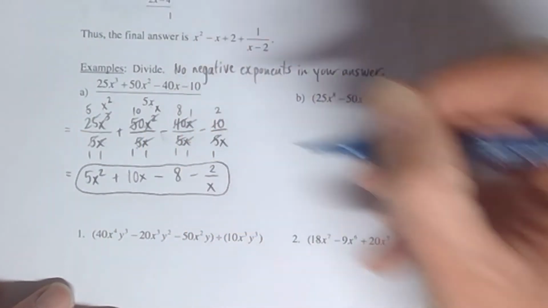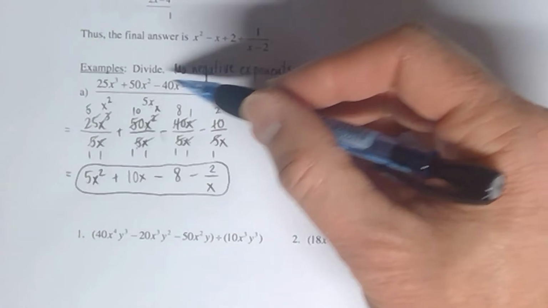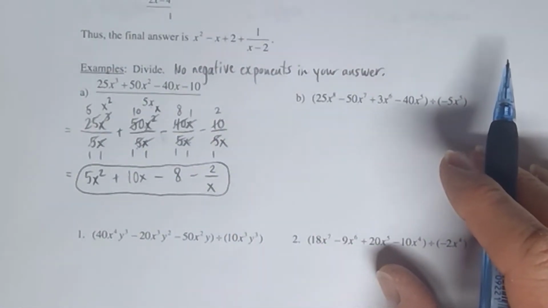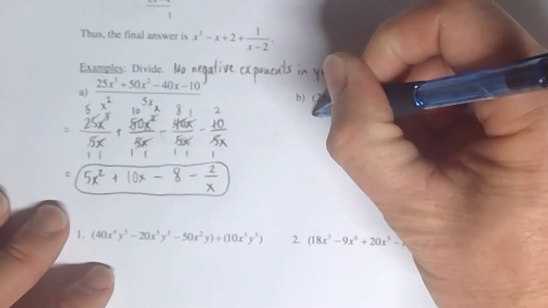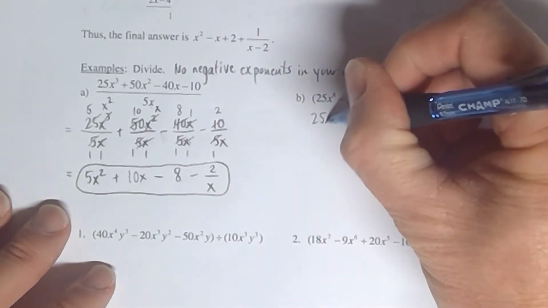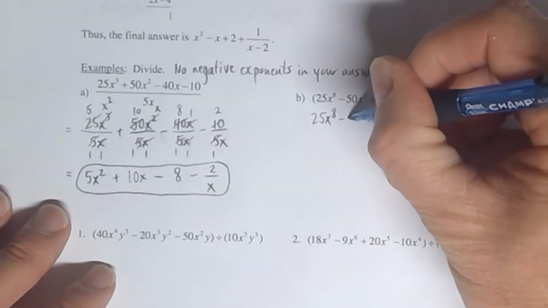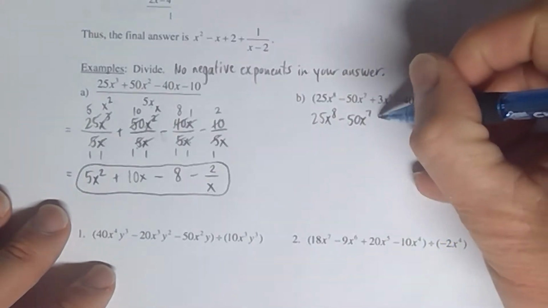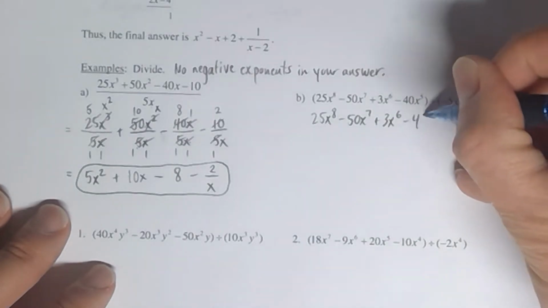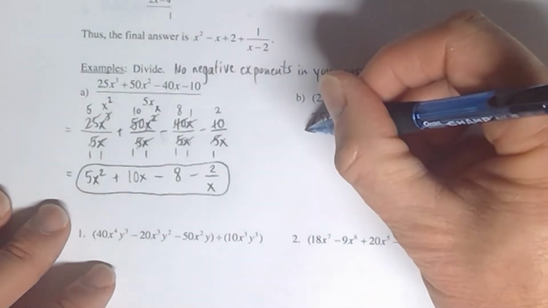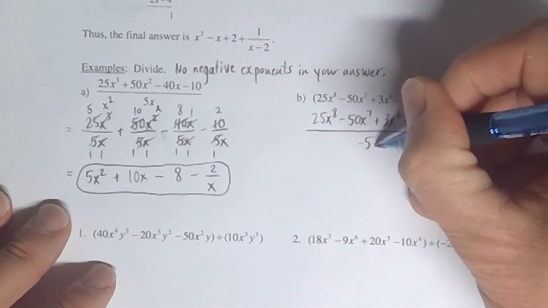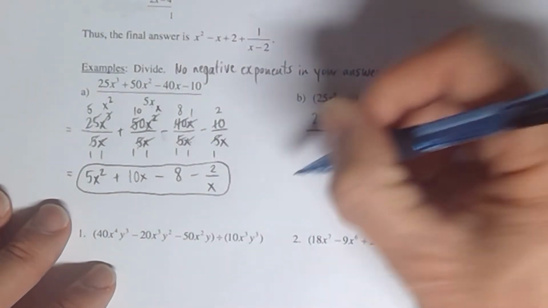All right. And there you go. So you split it up into different fractions. You put each fraction in lowest terms. That's basically the idea. Now here, on this next one, I just want to remind you, when you have a bracket divided by a bracket, okay, the brackets are telling you that it's like a fraction where the first bracket goes on top, and the second one goes on the bottom. Bracket divided by bracket, that's what that means.